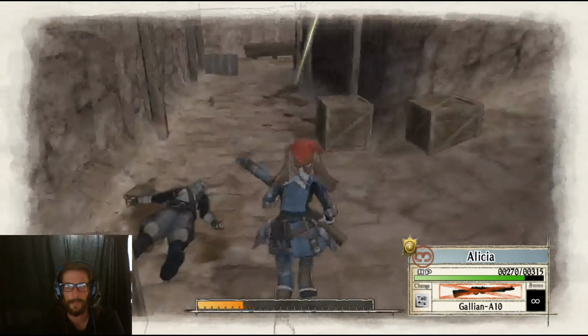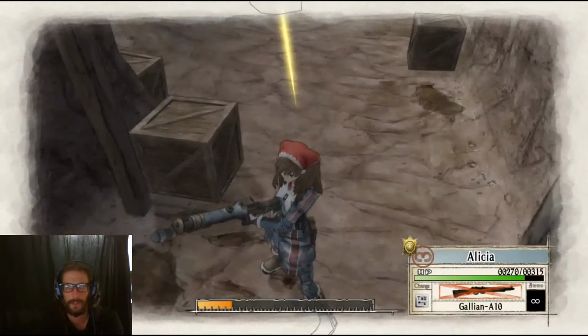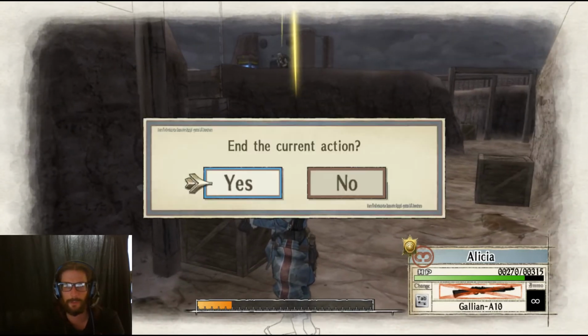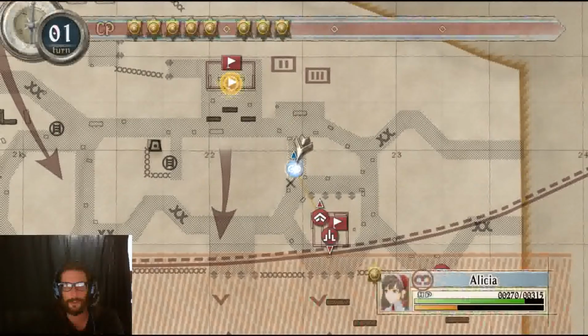Man down. Everybody be careful. And position yourself in this archway, kind of close to the box. You want to have sight of that fuel cell and the shock trooper. And end your turn a little early.